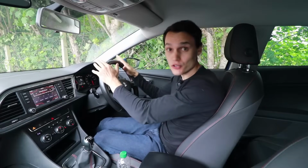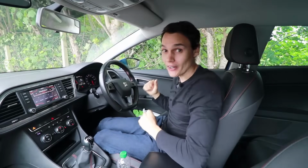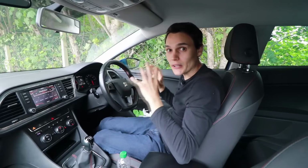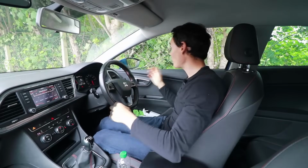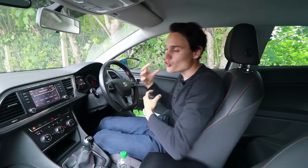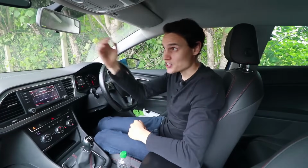A little bit of advice for checking your mirrors: try not to look too long, because you won't see what's in front of you. If something in front of you starts slowing down, that could be quite dangerous if you've been looking too long behind. And also, because you're not looking in front of you, you may start losing your position in your lane. So keep them really brief. If you struggle to do them really quickly, maybe break them down. I generally check both mirrors together. I'll go centre, right, back to looking forwards. If you can't look that quickly, or you haven't got the experience yet to be able to quickly flick at the mirrors and judge what you're seeing really quickly, it takes you a little bit longer.